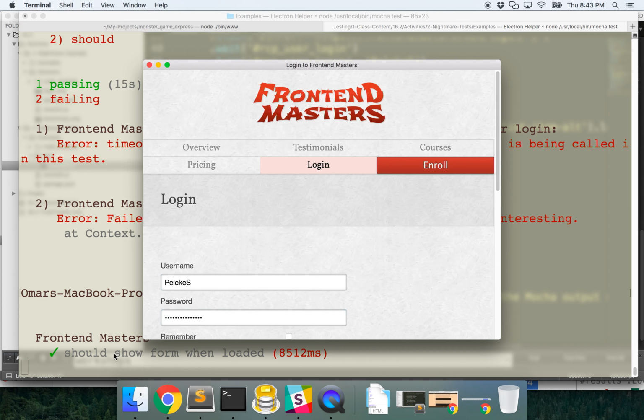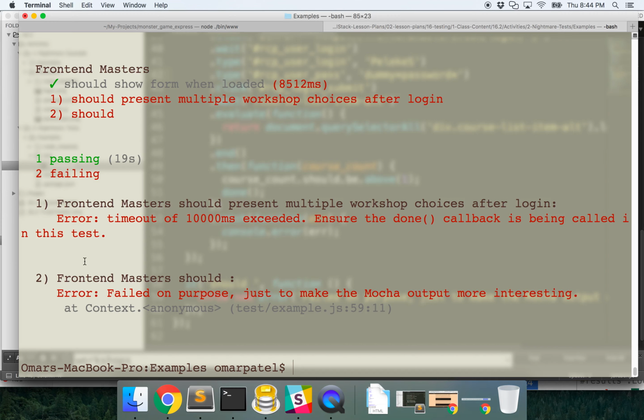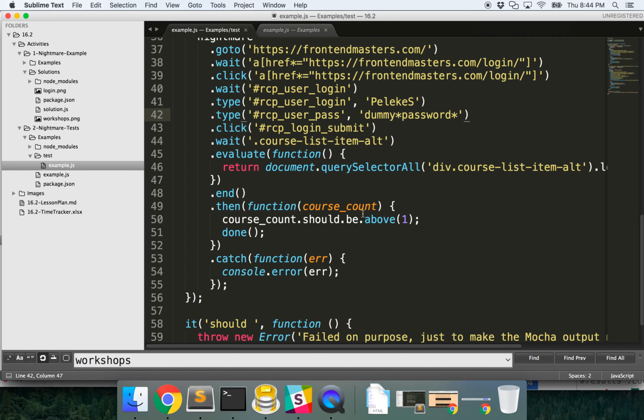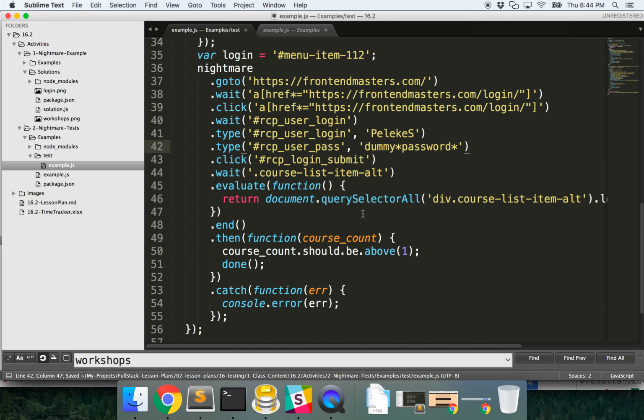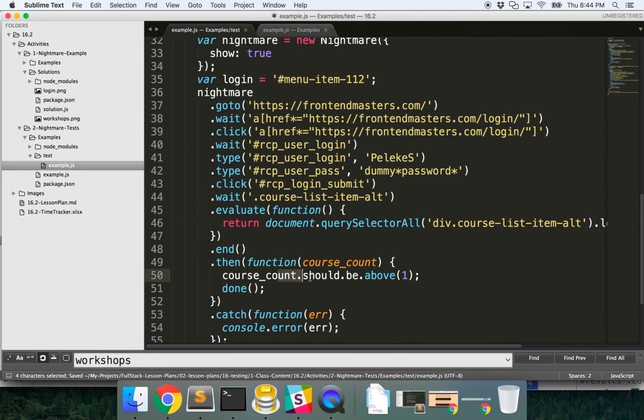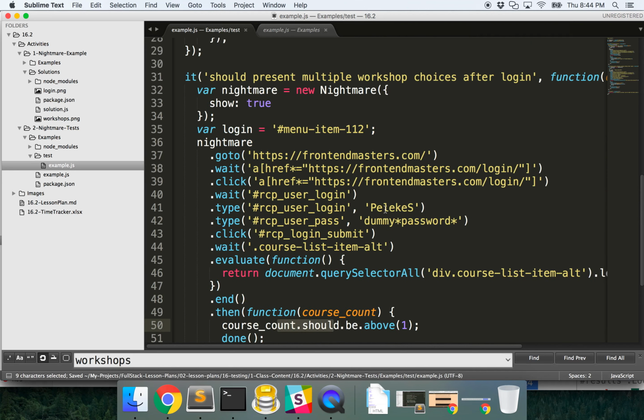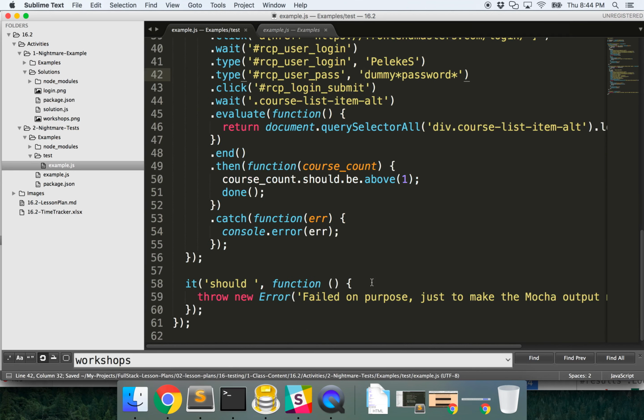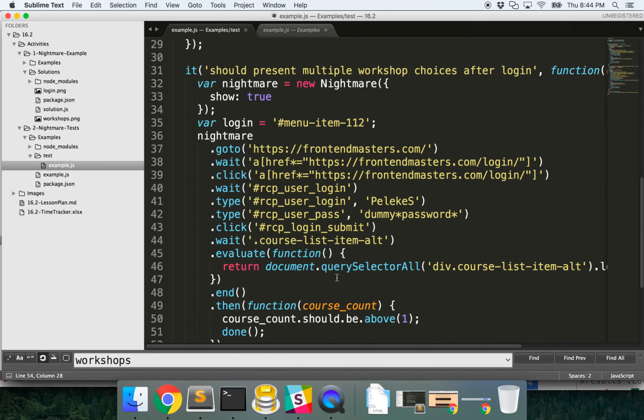So that was the second test. Why is the second one still not working? Should be above 1. Course count should be above 1. Well, the second one should have passed.